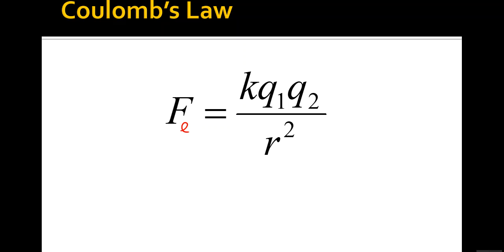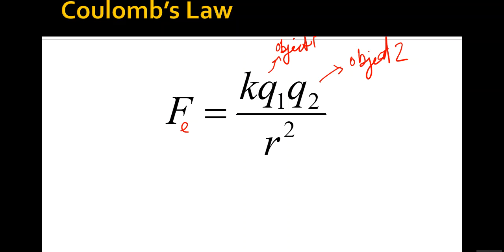When you're talking about a force between charged objects, how many objects do you need to have in order for there to be a force between them? Two. So it makes sense that you have two charges here because the charge of both objects is very important. So there's your charge of object 1. There's your charge of object 2. Object 1, object 2. Okay? What's also really important when you have two charged objects?